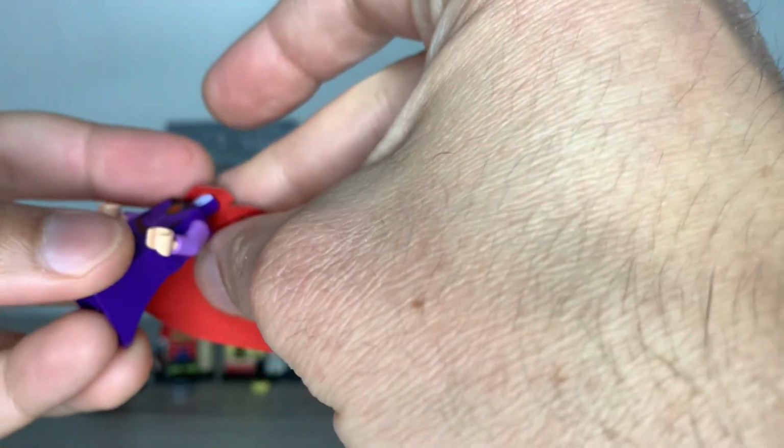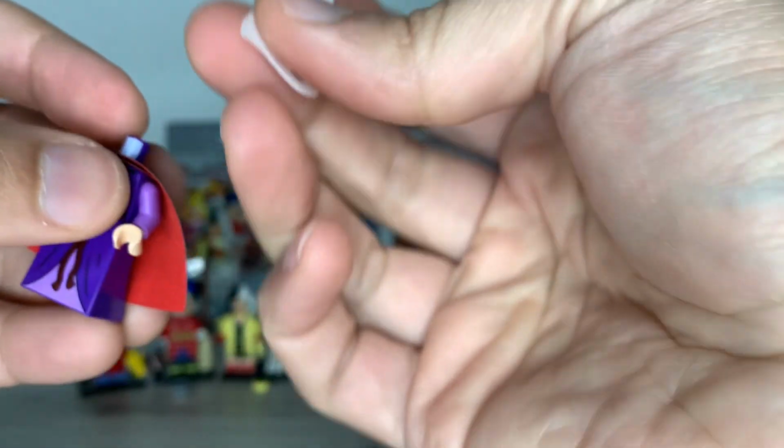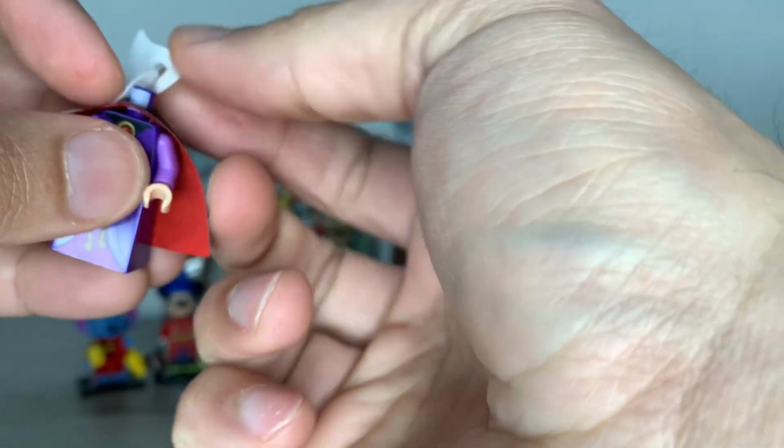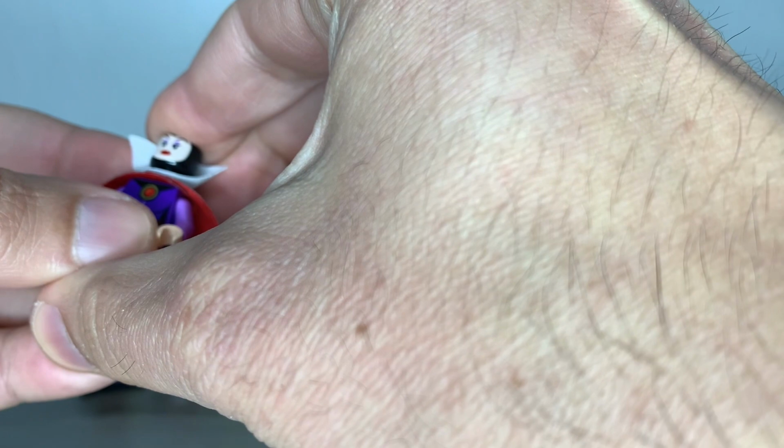So you have this thing, it is supposed to be like this. The black goes to the back, and the red is the inside of the cape. And then you have this other piece that you have to bend upwards. Ain't this the villain from Snow White?